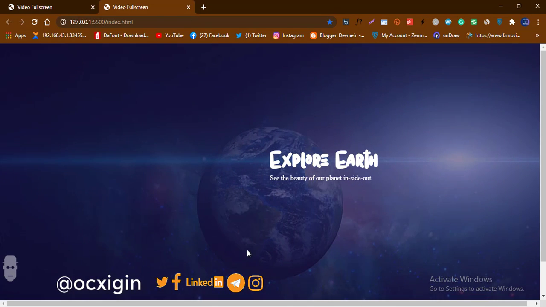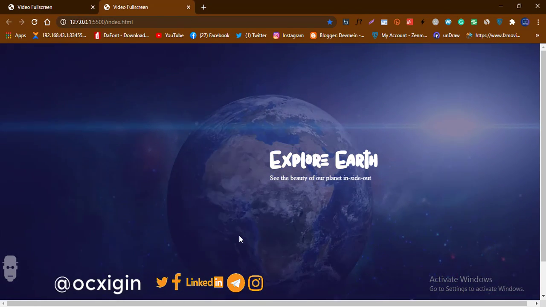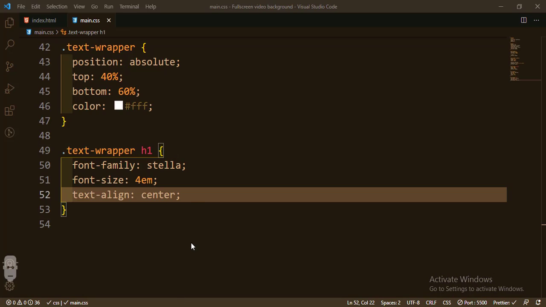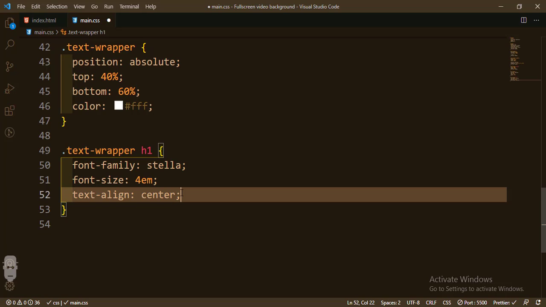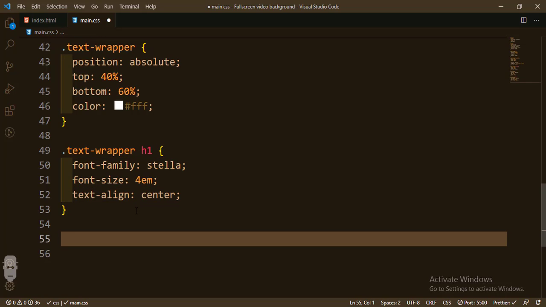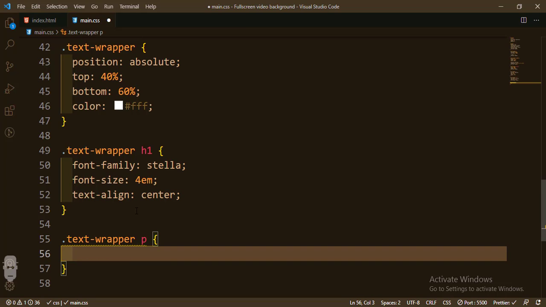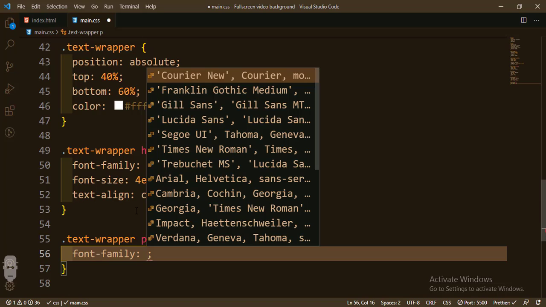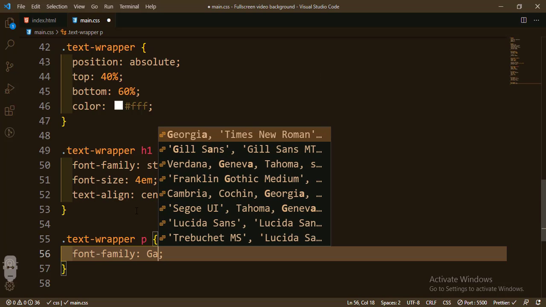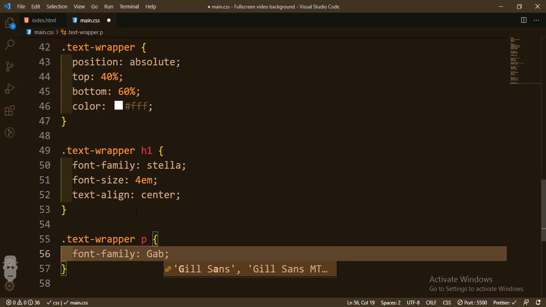Okay, this will give us something like this. Don't worry, I'll put text here in the middle. Now it's time for us to check on the paragraph. I'll say paragraph that we have font family, I will use Gabriola.